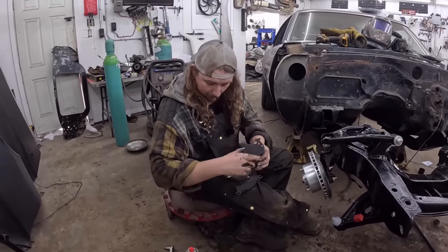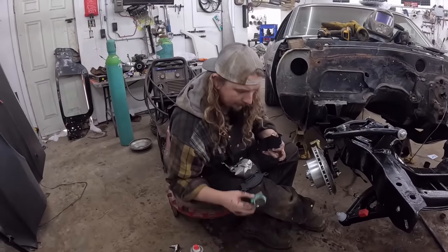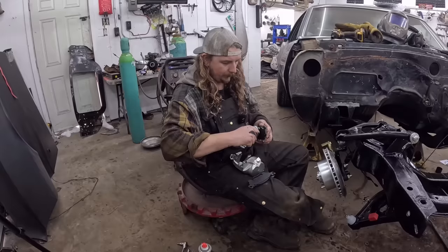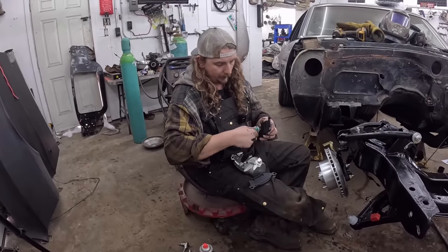Now what I always do here is a little bit of anti-squeak. Whether that actually makes a difference or just makes me feel better, go ahead and just put a little on there.